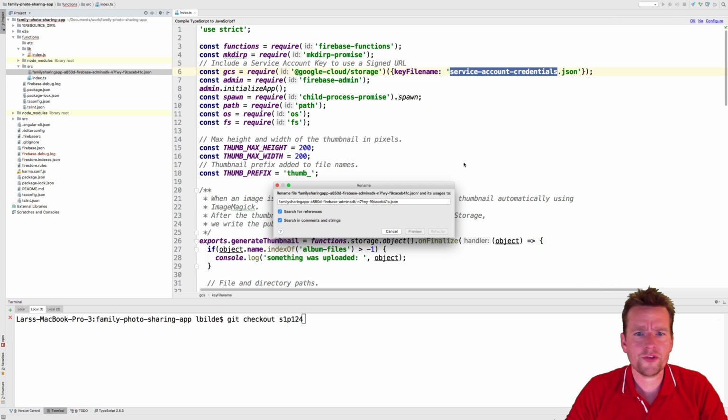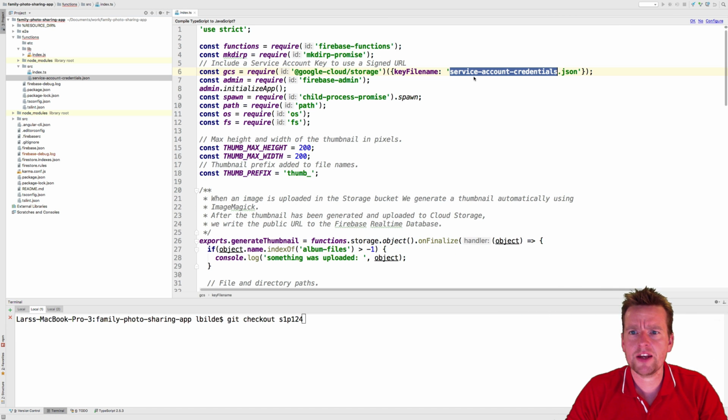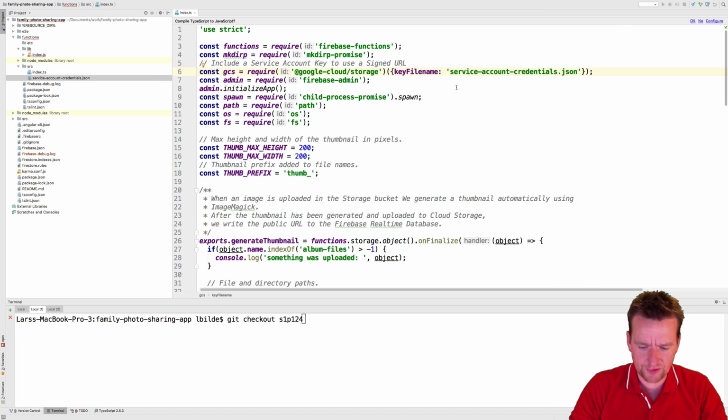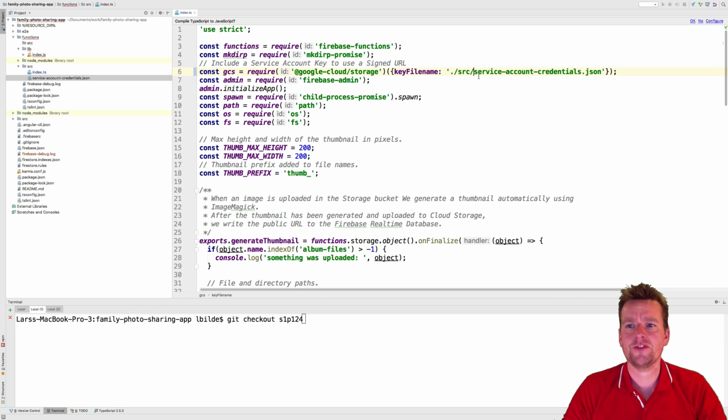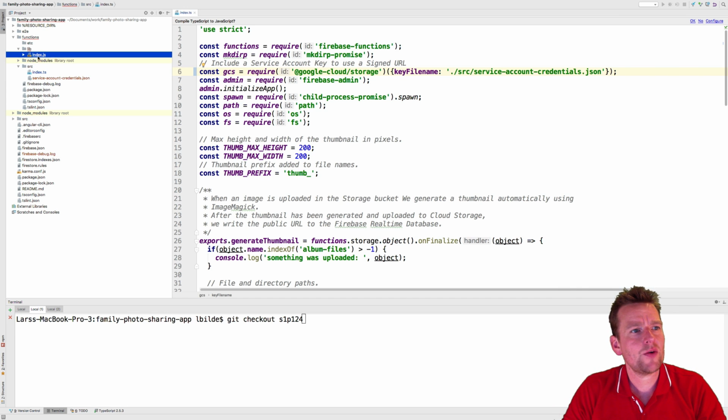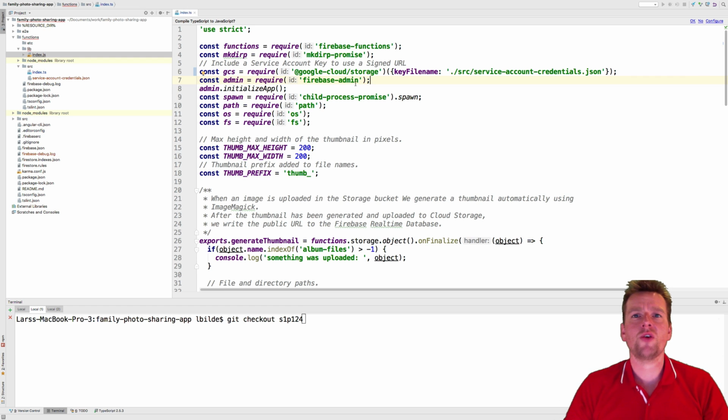There's just one more thing I want to do, and that's explaining to the system that it needs to look for this file inside the source folder like this. So I'm saying look in the source folder for this actual file, because right now our file is residing here when we've built it, and it needs to look in the source folder, and then you'll find this file. So that's pretty much all I had to do. Now I can redeploy this and everything should run.